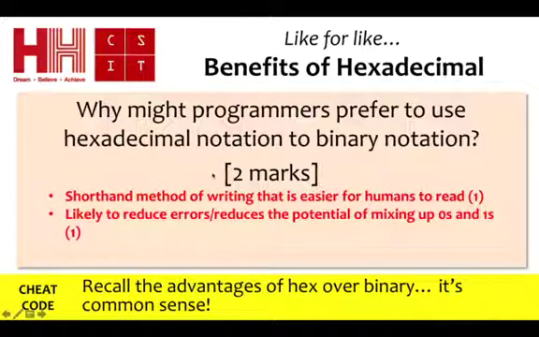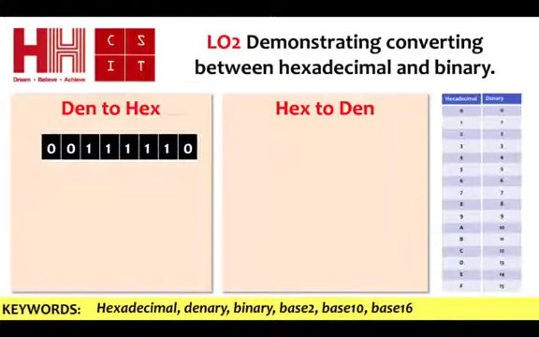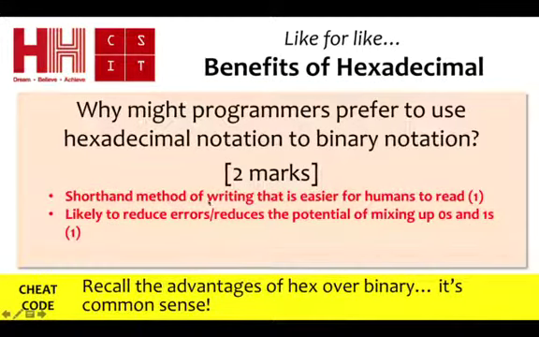Now, that is because instead of writing an 8-bit number, I can reduce. So for example, if you look at the example right here, instead of writing an 8-bit number, I can pretty much write a much smaller hexadecimal version instead of a massive binary. Besides, I'm never going to remember this number. I'm most likely to remember this, okay? Another example will be, I will most likely remember this color code as opposed to this binary value. Besides, I might get the ones and zeros mixed up, okay? So the shorthand method is easy to write and easy for humans to read, and is likely to reduce errors, reducing the potential of mix-up.